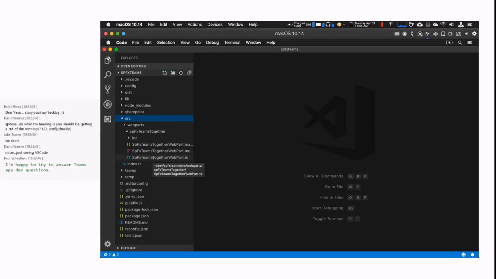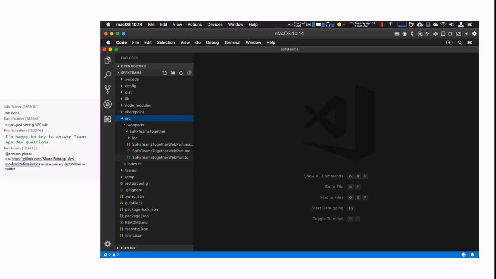One of the nice things about the SharePoint framework, as I was talking about earlier, is that instead of having to do a bunch of extra work to connect to Microsoft Graph or to Azure AD secured services, when you use the SharePoint framework to extend Microsoft Teams, you get to leverage all of the stuff that the SharePoint framework has inside of it out of the box, and that includes some of the support we have for the Microsoft Graph.